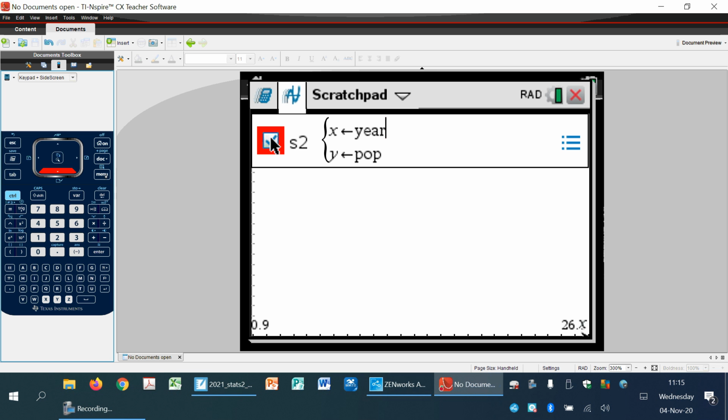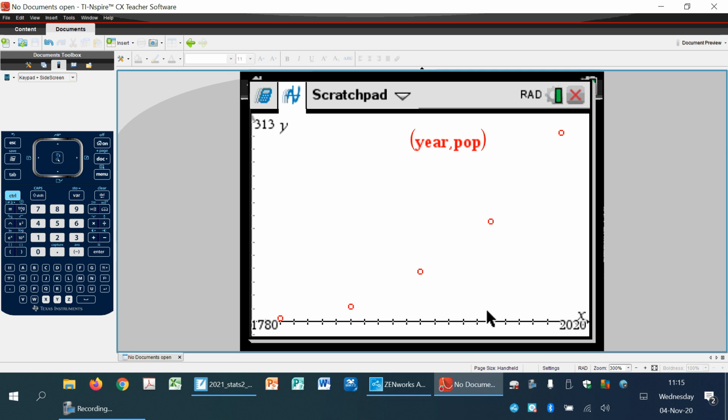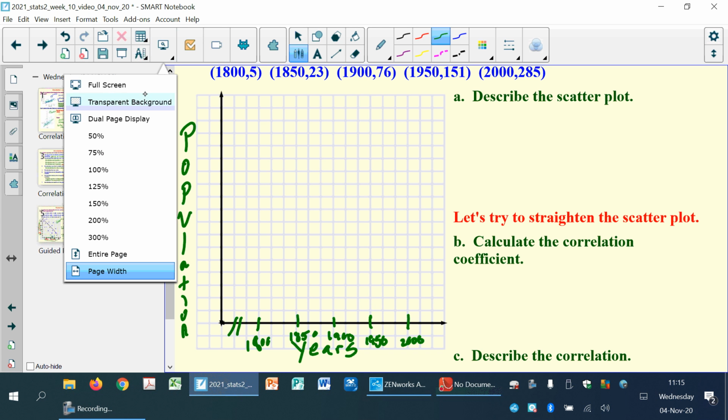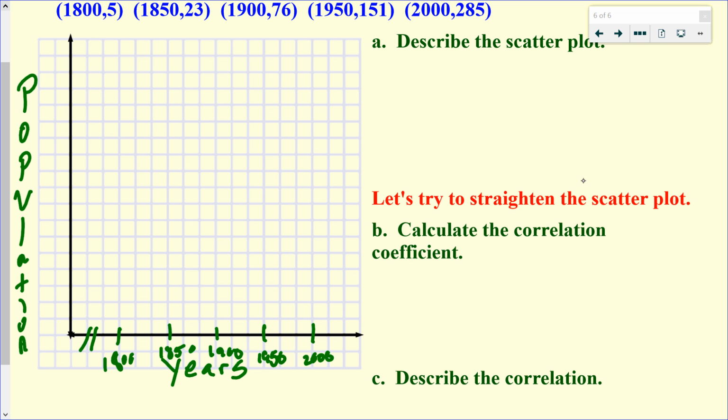Okay, again, menu. Then I'm going to use fit, and here we can see it. Now, I'm going to go ahead and plot it really quick in our other place. We're going to use red, and we could see.